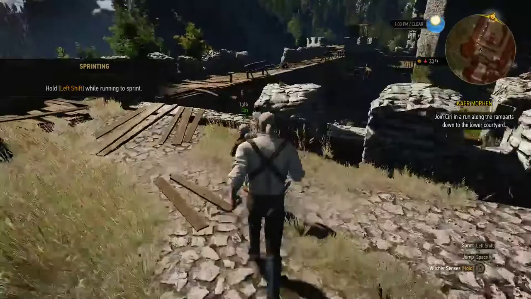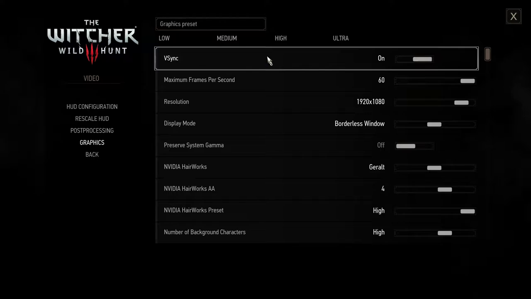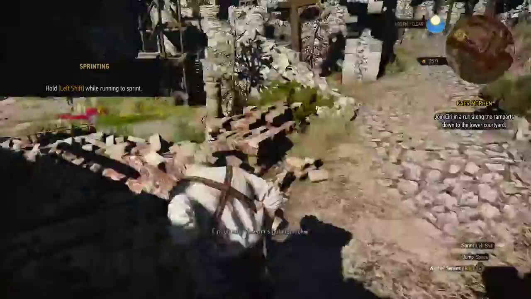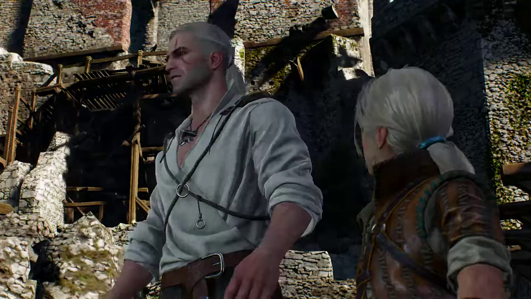Pause. Let me try. Is there an auto? Okay, it's high. High preset, no? Okay, medium. Let's see what medium looks like. Go back. Go back. Zoom. Still looks weird. Hold left shift to sprint. Oh no. Vesemir has got that look. What did you expect? I don't know, it looks so.